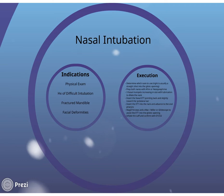Because the lidocaine takes a little longer to absorb, you're not really helping them out too much initially as far as decreasing discomfort. You put it in. They're already asleep at this point, right? But you put it in, and then I make sure I can breathe for them. Yeah, this is working good. I have my tube ready.